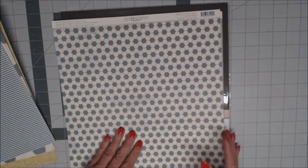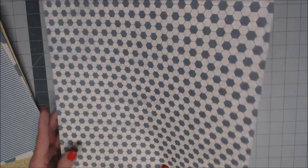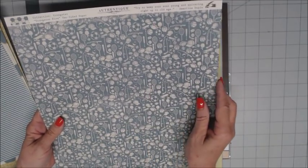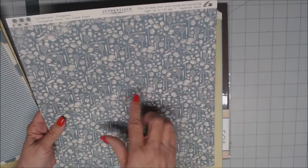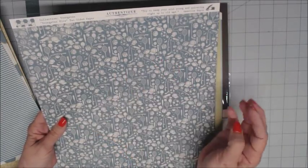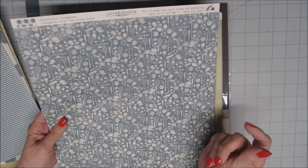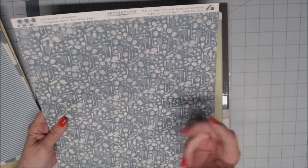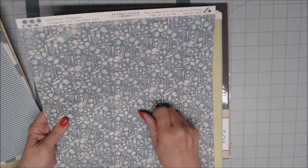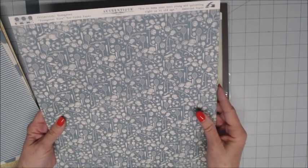And then you've got your stripes, and again, another neat design. And then on the back, it's all the sports equipment. So you've got your football, your basketball, your soccer ball, fishing pole, baseball bat, baseball, a hockey puck, a hockey stick, a skateboard, a tennis racket, a ping pong paddle and ping pong balls.